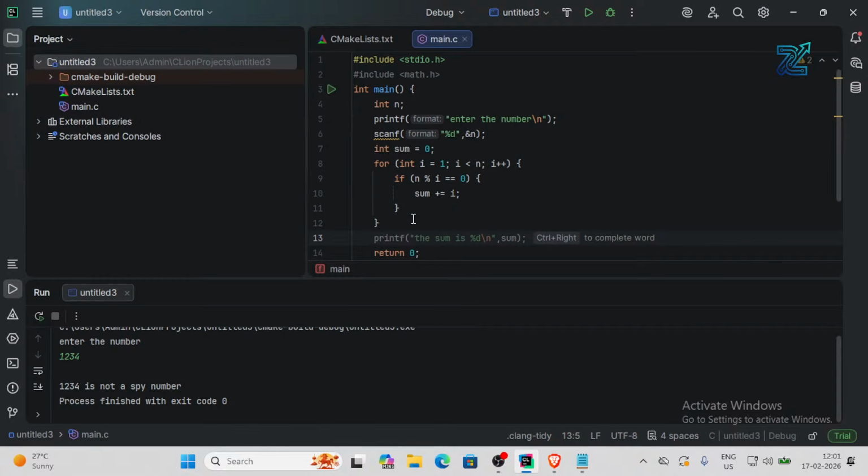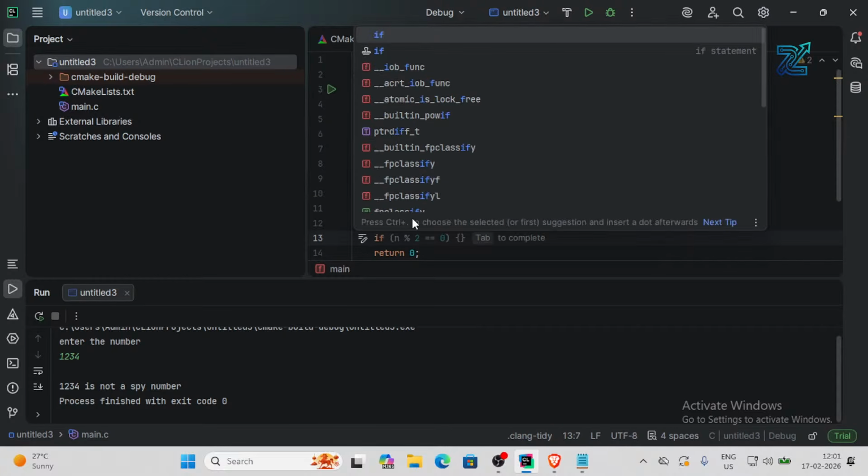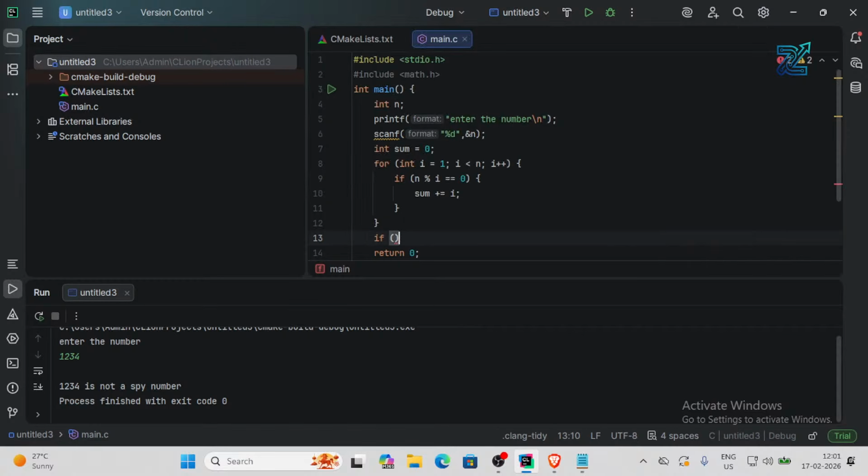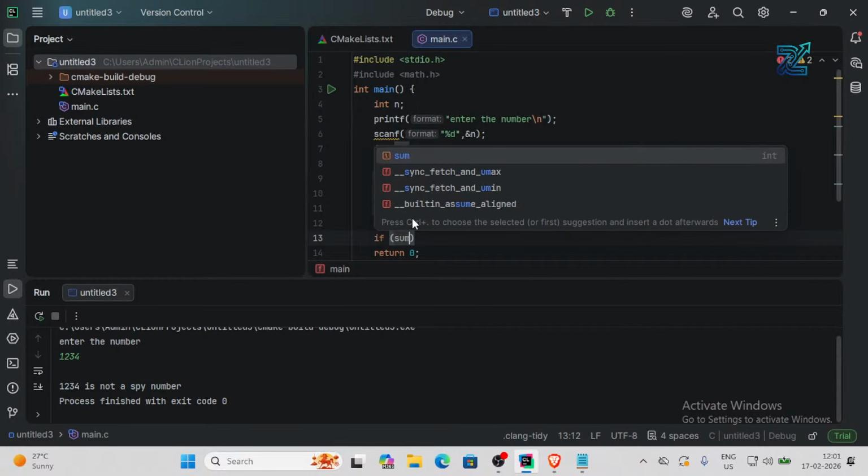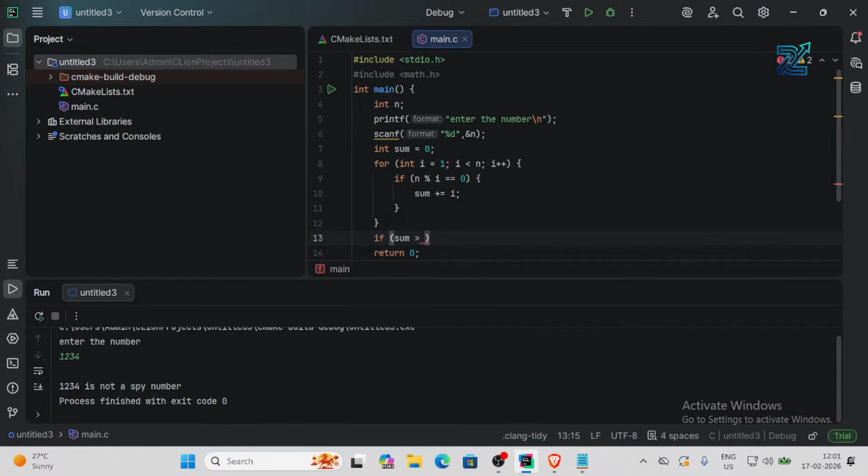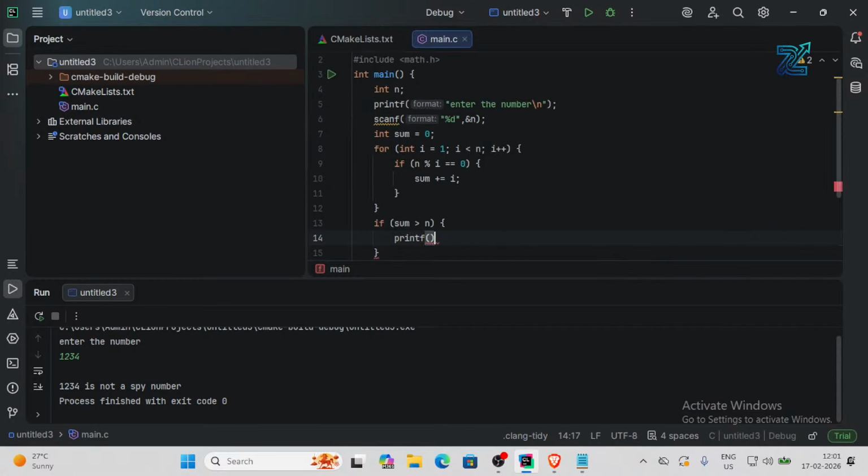So now, if my sum is greater than my current number, at that time print this number is an abundant number.